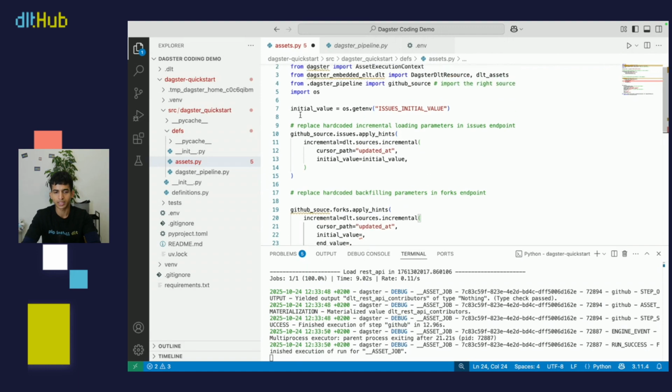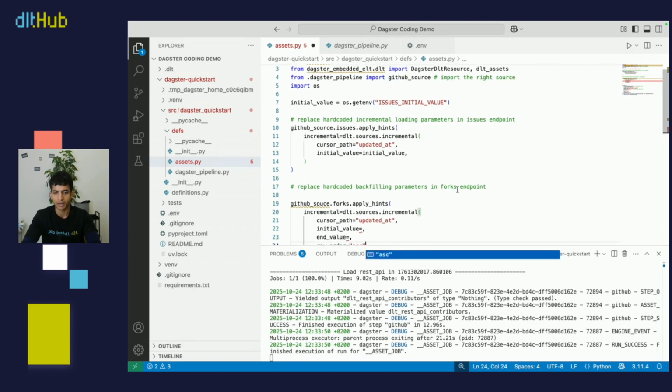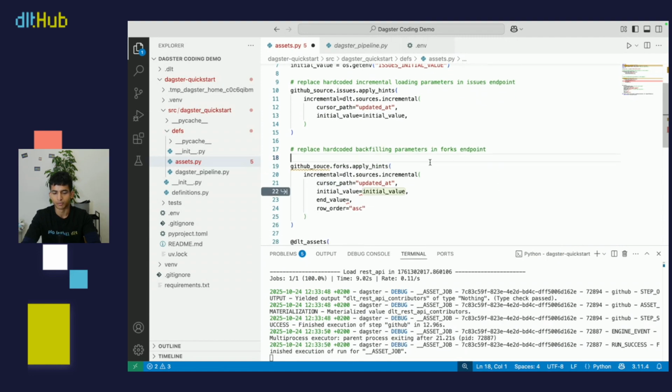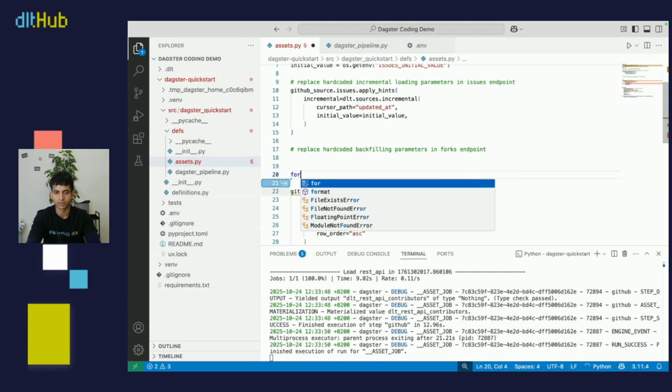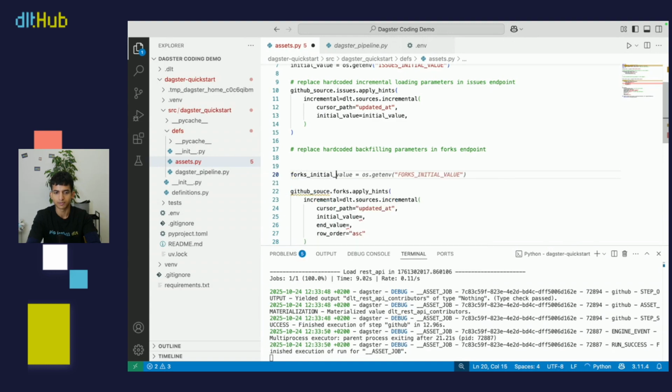So much like how we created the initial value for our incremental loading, I want to create two environment variables for the forks endpoint, one for the initial value and one for the end. So I'm going to say forks initial value equals os.getenv forks initial value.